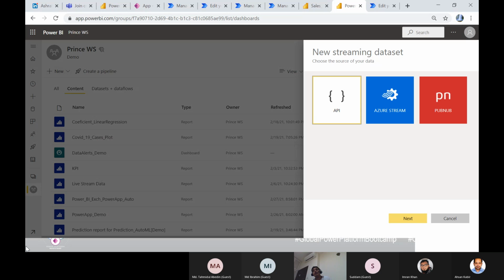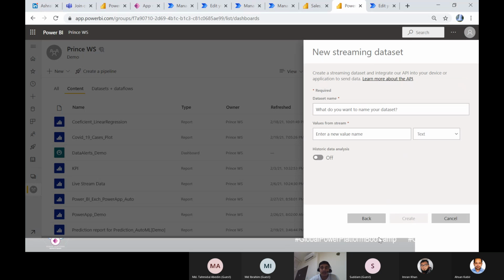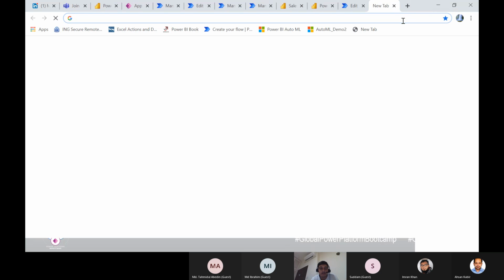You can use it for a lot of financial things, when you want to get exchange rates from Bloomberg, or the latest portfolios. Then you can use this streaming dataset, and that can help you refresh the reports very easily and quickly with the latest data. So you can create a new streaming dataset via an API call. Make it next. I'm just going to show you what that is.